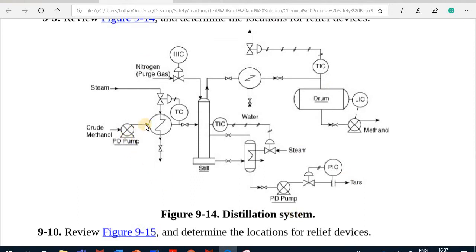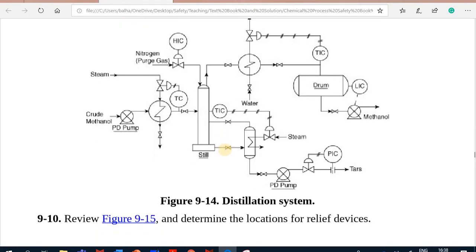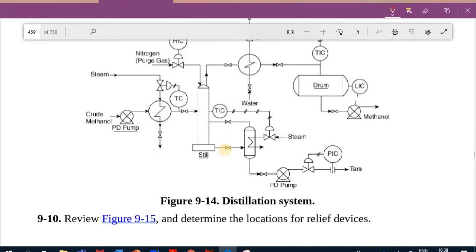Where could I have a blockage here, right? So I can have a relief valve standing up here. I could have a blockage here, so a relief valve also here. And when I say relief valve, both of them are liquid here. So remember we said safety valve, relief valve, and the safety relief valve. Can you recall this? What we add here is a relief valve. A relief valve means it's for liquid.